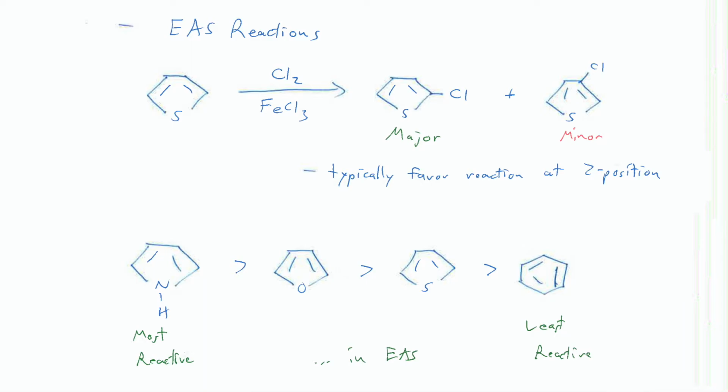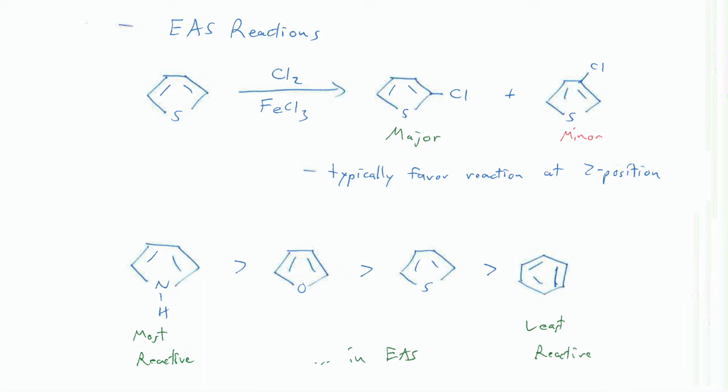One last thing I do want to mention is where these ring systems fall in reactivity relative to benzene itself and amongst themselves. With respect to these EAS reactions, there is an order of reactivity. It turns out that pyrrole is the most reactive, followed by furan, and then thiophene, and then lastly benzene being the least reactive of all 4 of these aromatic compounds in an EAS reaction. Now, the reason we have this specific reactivity order is a little bit complicated, and unfortunately, it's not exactly a one-size-fits-all kind of explanation. So let's tackle them one by one.